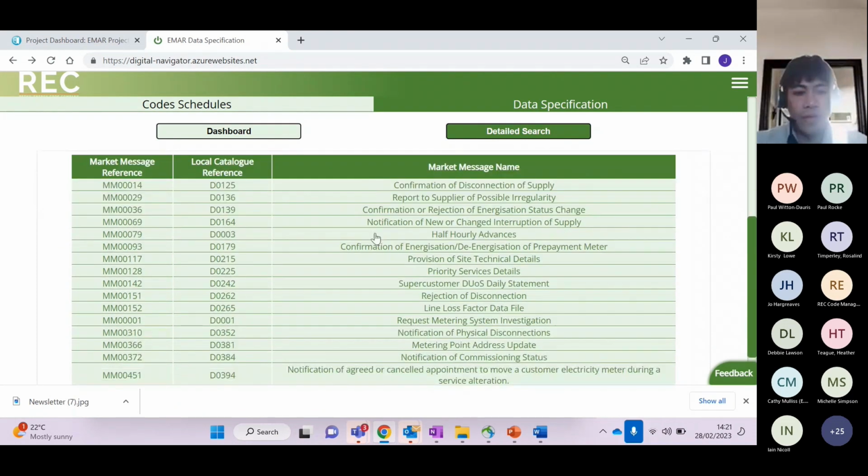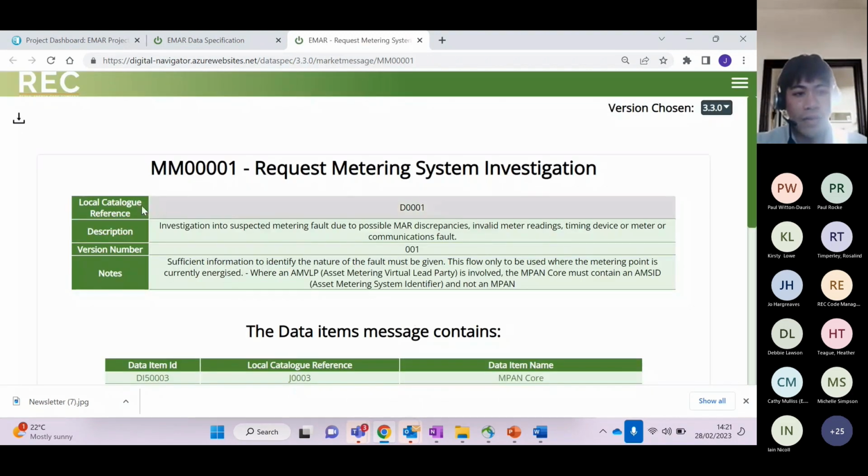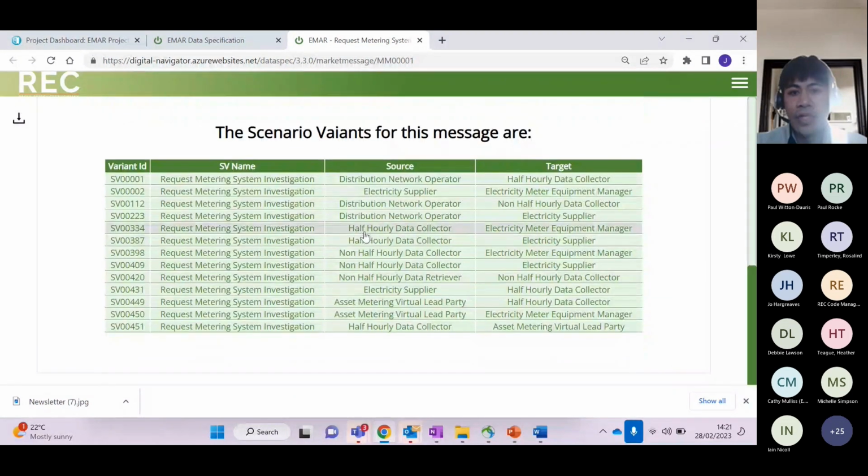And once I found what I'm looking for, I just simply click on it. So let's take this one for example, and that should take me to the market message homepage where I could see the local catalog reference, the description, the version number, as well as some notes. And to view the contents of the market message, you simply scroll down and you would have to select a scenario variant.